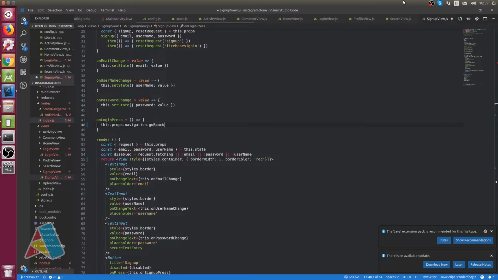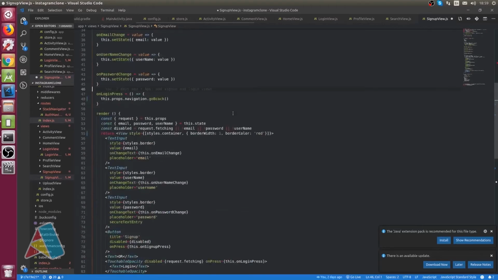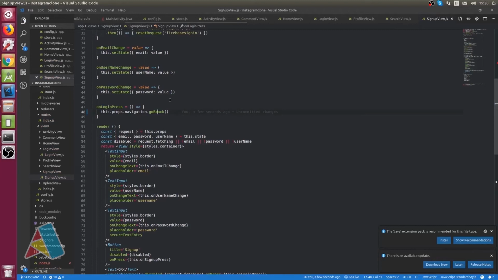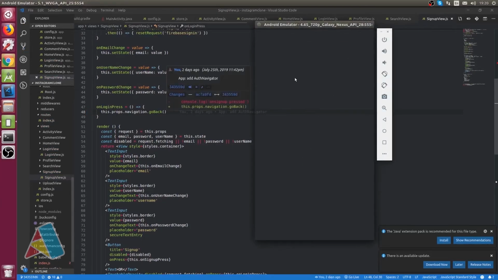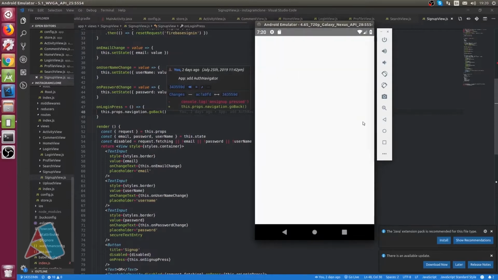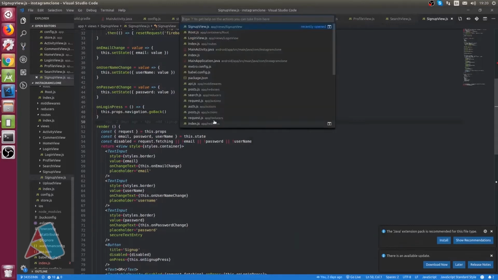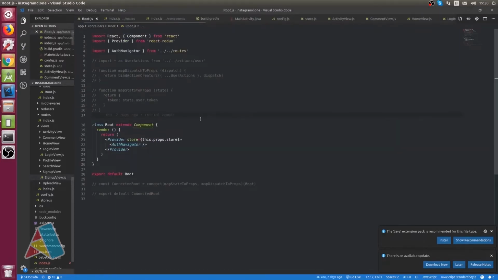In that case, it would be a better practice. Let's check this, save, reload, and yeah, it works.